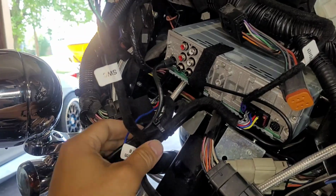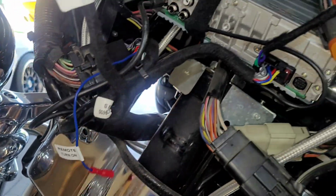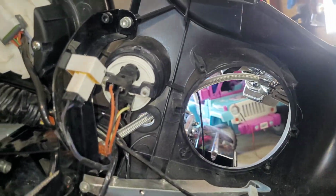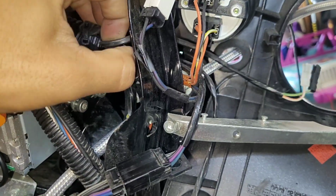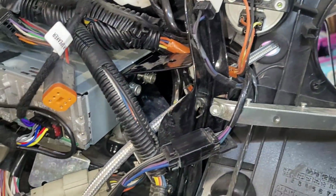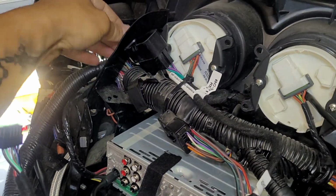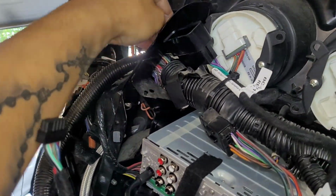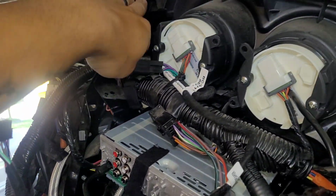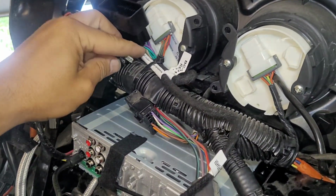Pretty much little things here and there are zip tied and secured a little bit. I already took off the speakers. Once we are done, we're going to go ahead and tuck this in. We're not going to need both of these since we are running a 2-channel, so we're not going to need the stock speaker signals, but we are going to tuck it in a little bit just to make it look nice and presentable, even though we don't need it. We're going to zip tie both of those there.